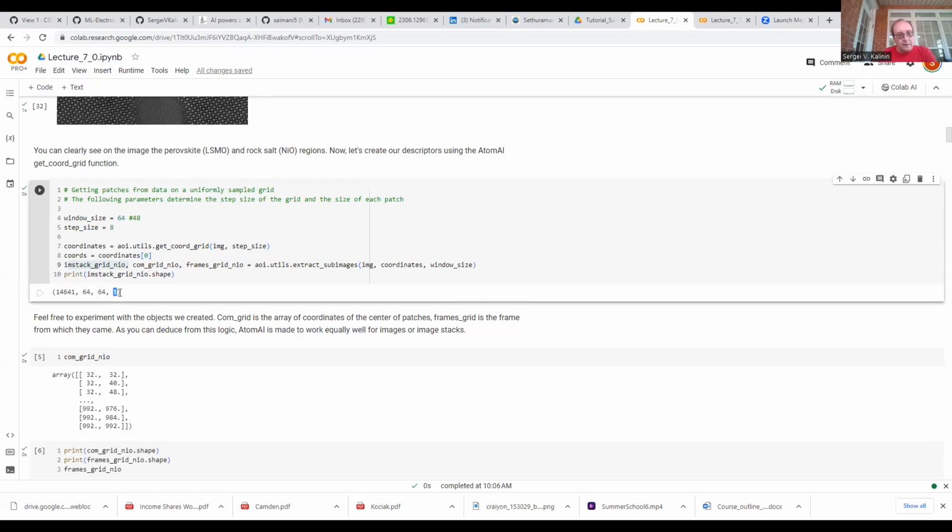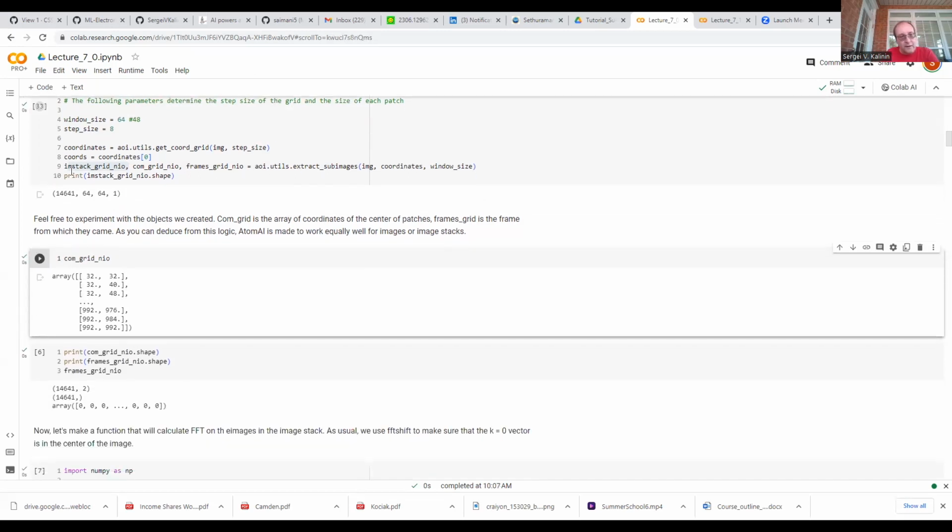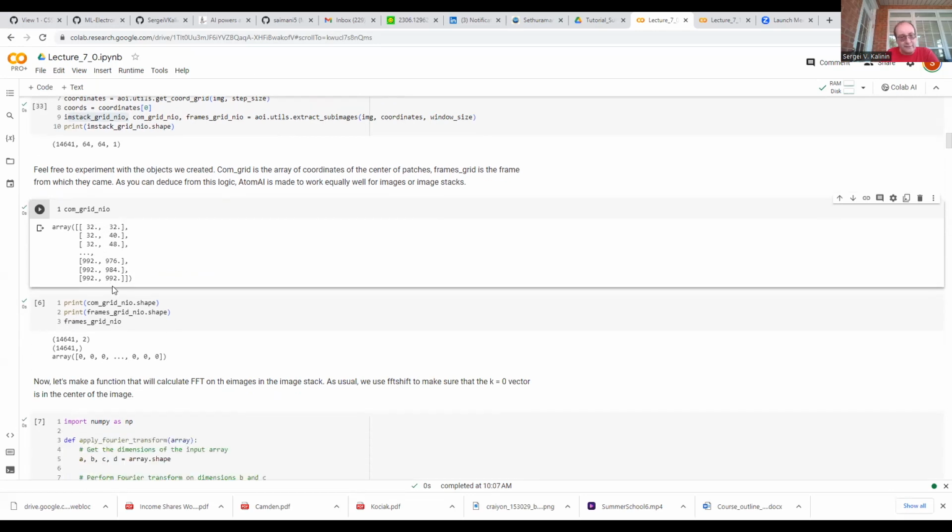And this is our frame. AtomAI is developed to apply equally to images and videos, which basically means that we always have a frame, except that in this case, our frame is always going to be 0. If we look at the com grid, it is basically the coordinates of the centers from which the patch has been taken.